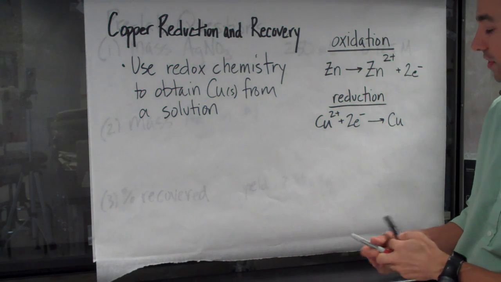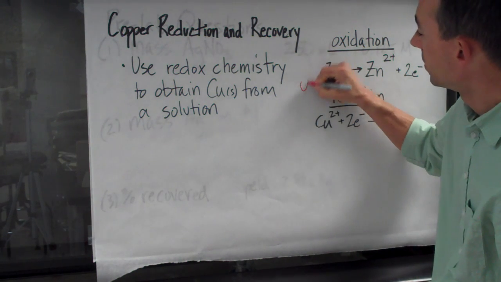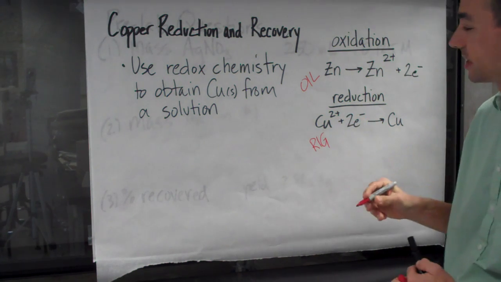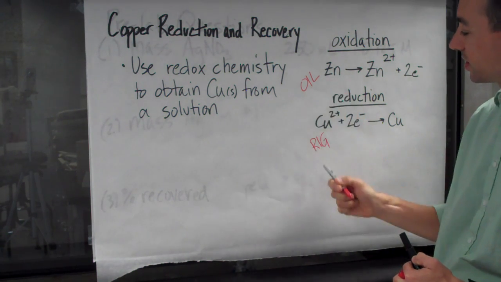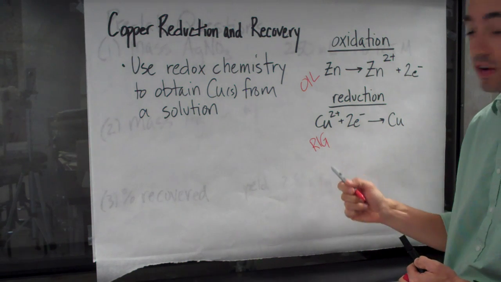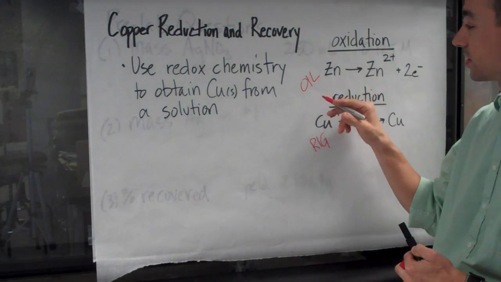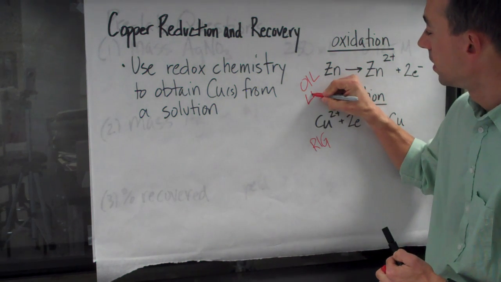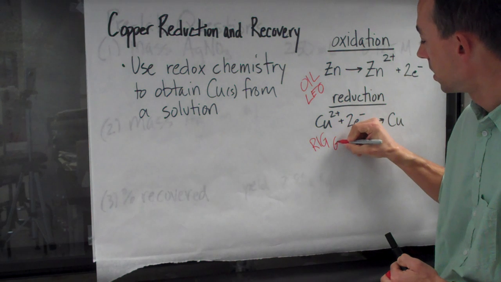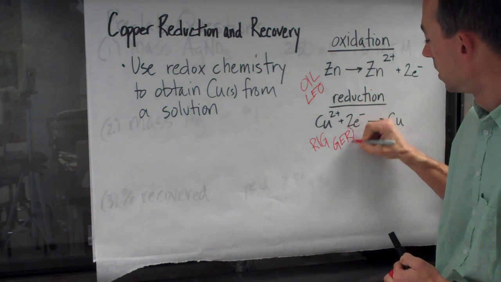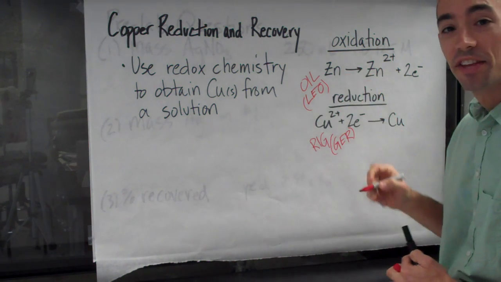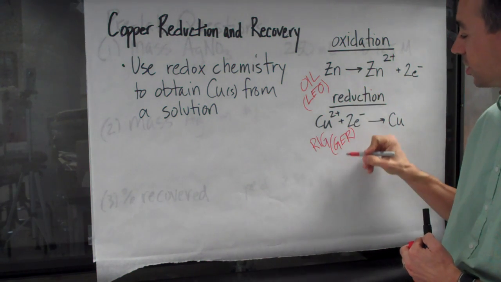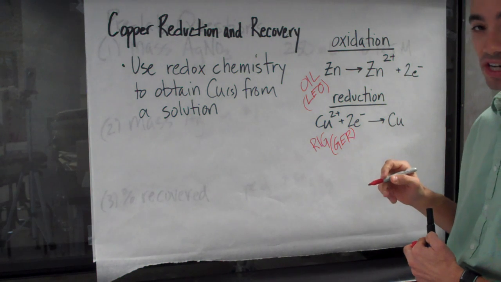And so we often use a little acronym to help us remember what's happening in this process. Oxidation is loss, reduction is gain, referring to the electrons. So this is called the OIL RIG. Another one is LEO the lion says GER, sort of a sound that a lion makes. Loss of electrons is oxidation, gain of electrons is reduction.